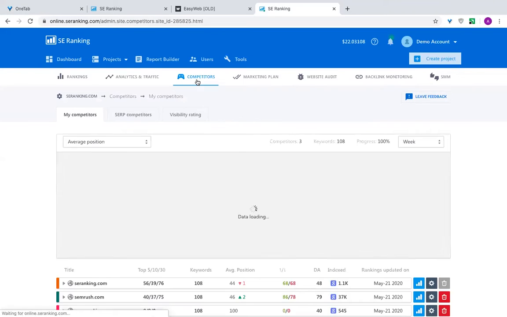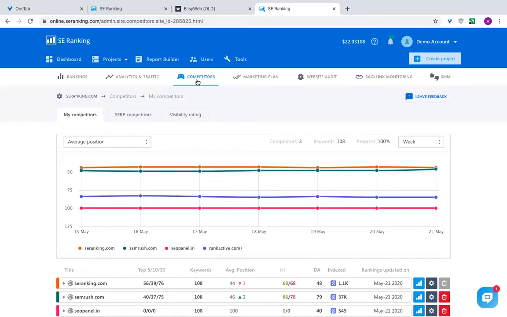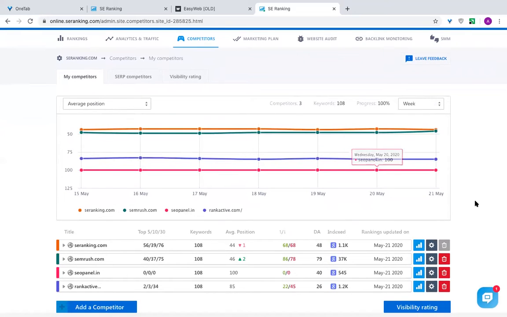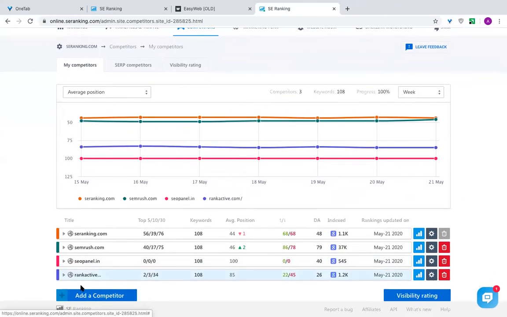For example, your client's website dropped in rankings because of a Google algorithm update. If you want to prove that, you can show them how their direct competitors are ranking. And if their ranking positions dropped as well, this is going to serve you as proof. It's going to help you out a lot. The data right over here is very similar to what we saw in the rankings table, but it gives you a different overview of the entire competitor. And you can add up to 5 competitors that you're going to monitor and keep track of.